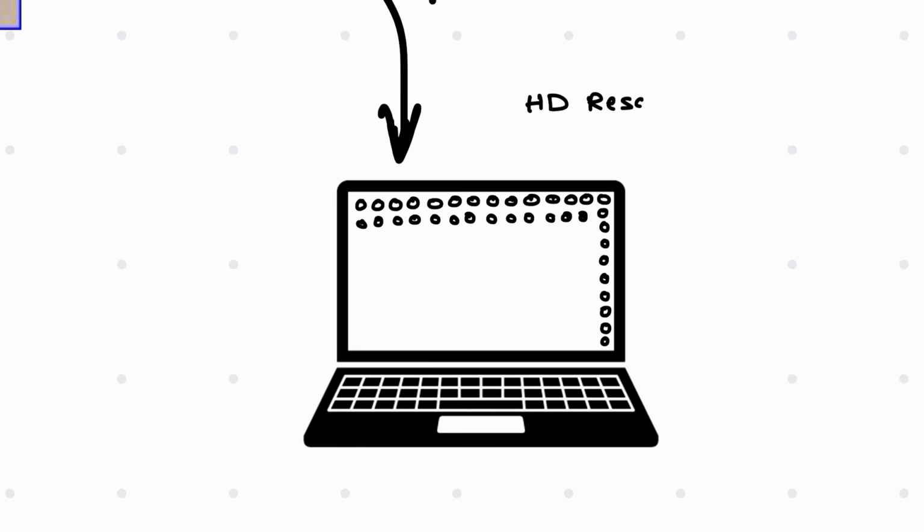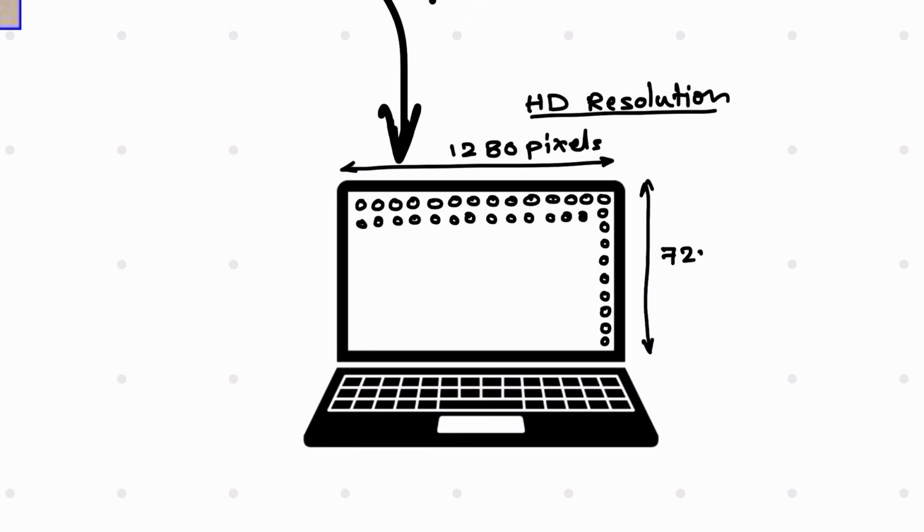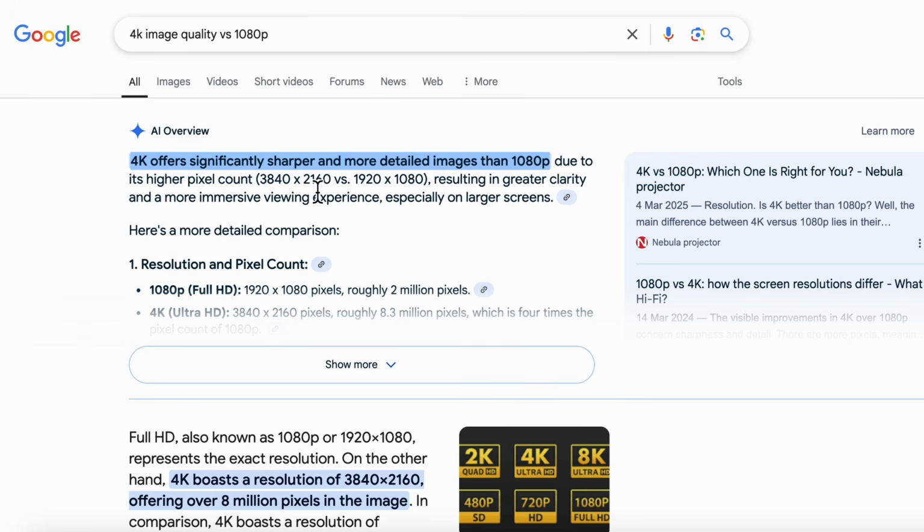If the screen resolution is HD, then it has 1280 pixels horizontally and 720 pixels vertically. If the screen resolution is full HD, then it has 1920 pixels horizontally and 1080 pixels vertically. The more pixels you have on screen, the sharper and clearer the images will be. For example, the 4K resolution images are very sharp.